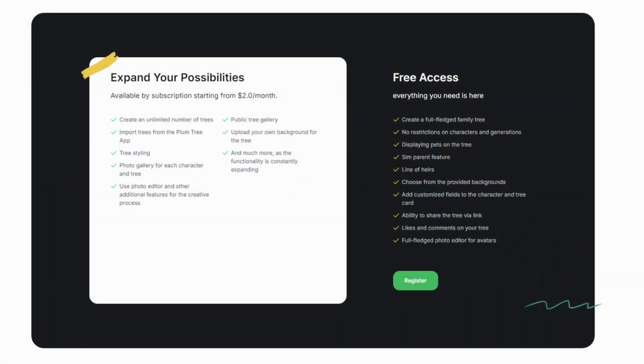If you'd rather have everything in one overview, then I would recommend using the Sims Legacy Hub, because there the web kind of layout of the family tree allows you to still do this, but then all in one tree. The Sims tree does offer a completely free version. However, the functionality of the tool will be limited, and if you want to have the full suite of features, you will have to pay $2 a month. There's no tiering, it's just one single price that you pay a month, or it's free.